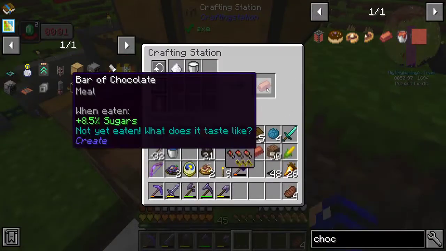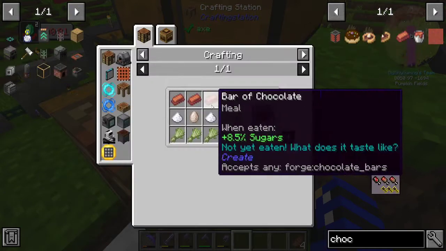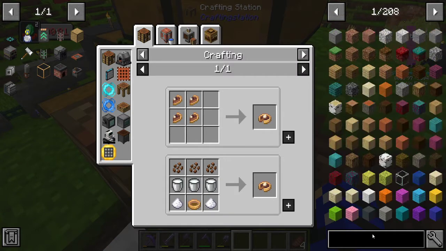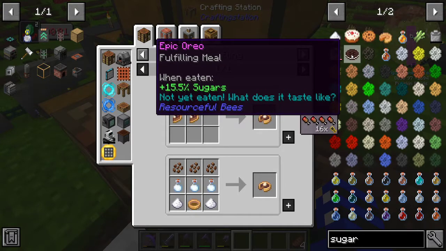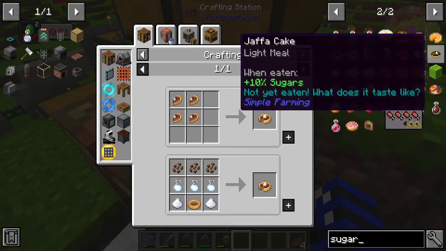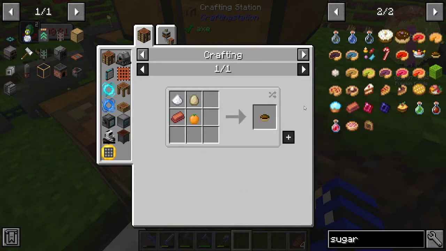Another bar of chocolate, sure. Empty bucket. Chocolate cake, okay. Chocolate pie. Used in something, right? Yeah, epic Oreo would be amazing. Jaffa cake, right? Oh, but we need a fruit, an orange. Ice cream sundae. How about candy? There we go.